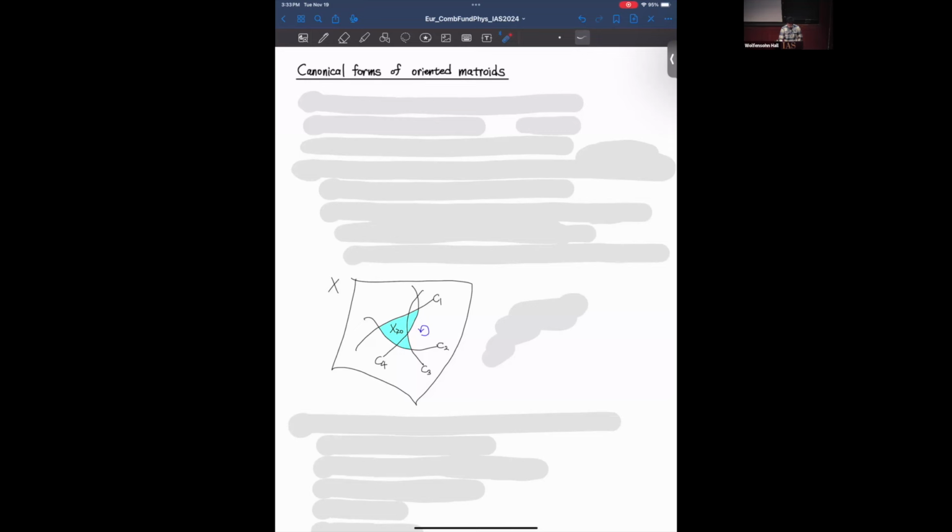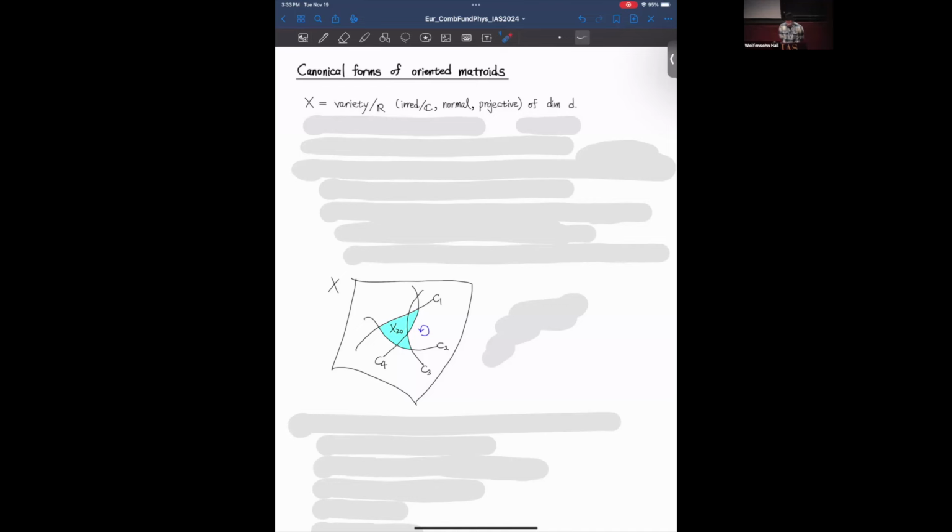So let me begin by setting up some notation and going back to the very basics. I presume for many of the physicists, this will be a review of the concept called positive geometries. For some of you, maybe you have not met positive geometry, so this will be an overview.